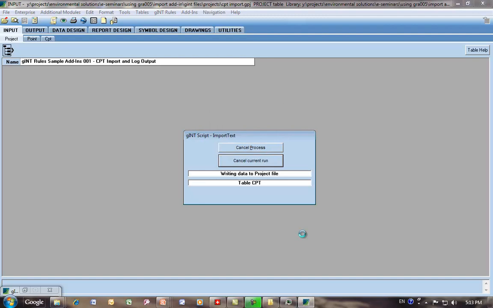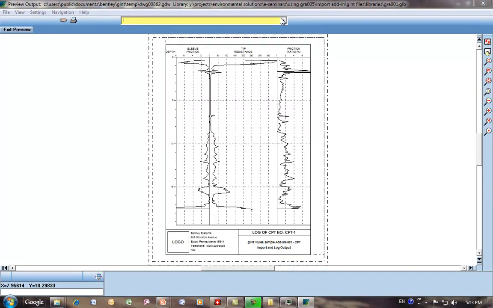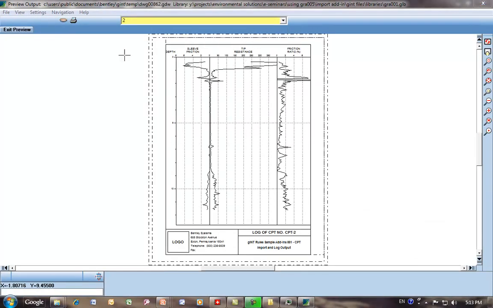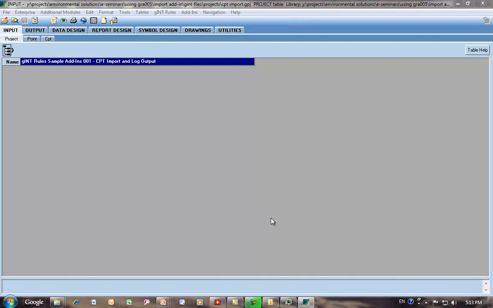It's going to do the import and do the preview. And then when we exit, we get the import log. You can suppress this, and so I refer you to command scripting and help. There are things you can put in the script to say suppress this. I don't recommend it because if there are any problems, it would show up here.